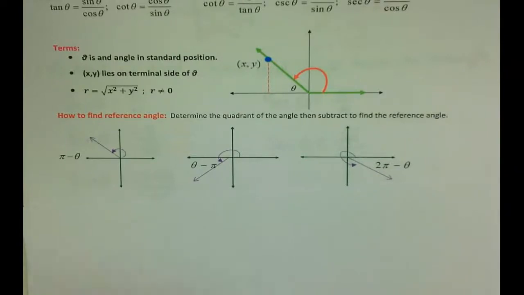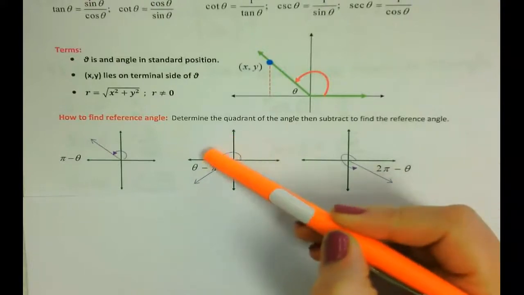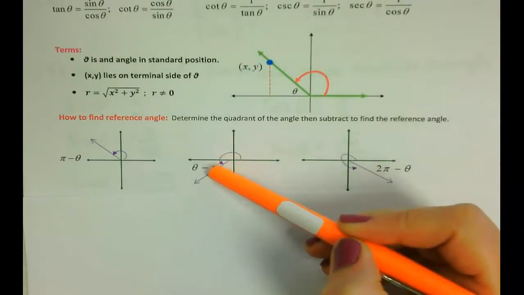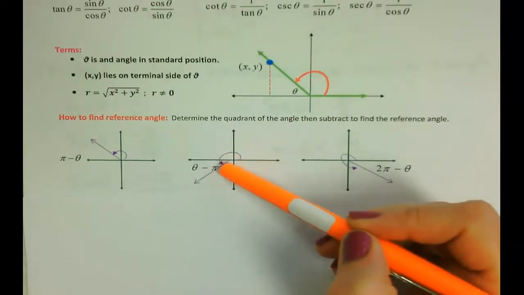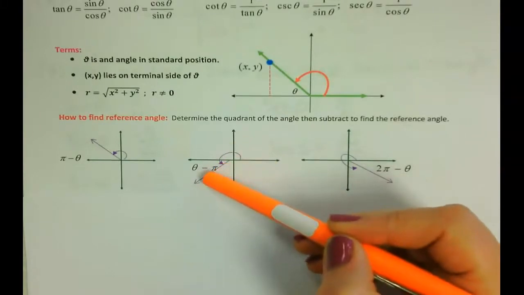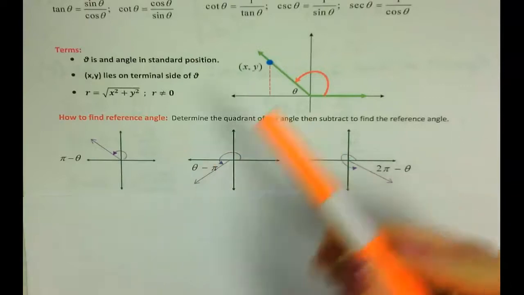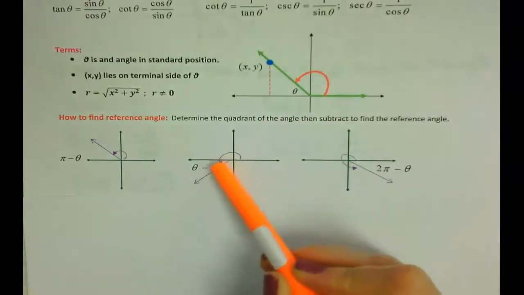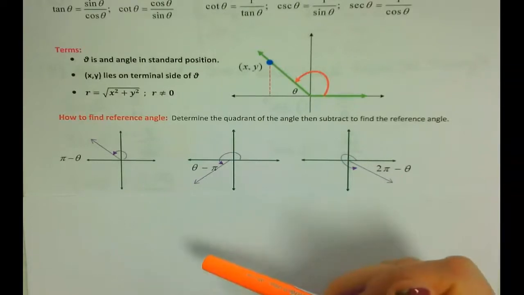If you're in quadrant 3, we're already past pi, so we're already past the halfway mark, and we're going a little bit further down here. So what we would do is, if we know this full angle, we can take the angle, which goes all the way around to here, and subtract off pi, the top half of the circle, and that's going to leave us this little space in between. Again, if it were in degrees, you could say whatever the angle is minus 180 degrees.